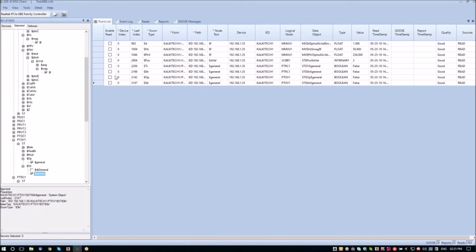We can have both polling and reporting enabled at the same time, and based on the last column indication, the user will know how the data point arrived in the tool. So there could be a toggling between read and report if the same data is fetched through both means.